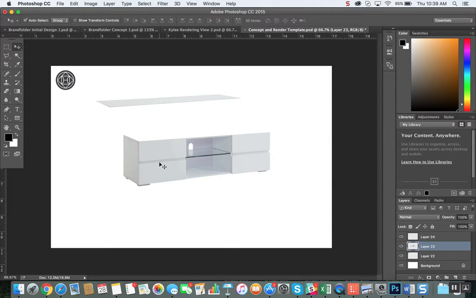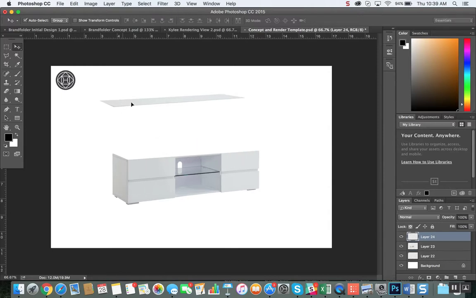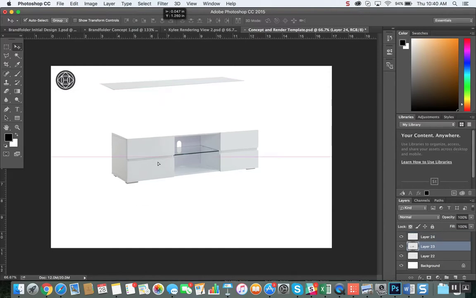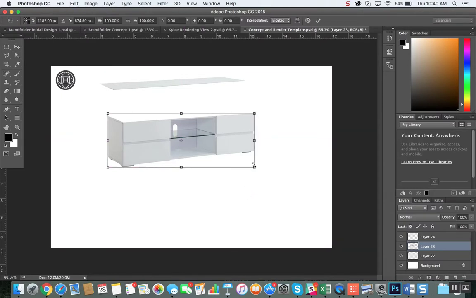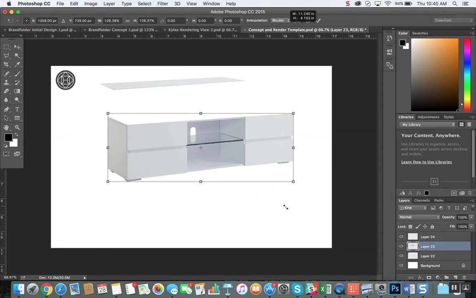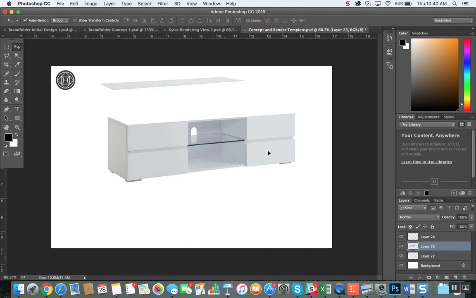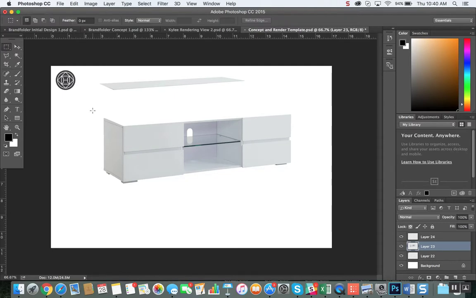Okay, so I might not actually use this top piece. I think I might need to create a different top for it, but I'm going to save it just in case. So now I'm going to work on this bottom piece. I'm going to enlarge it a little bit here so I can see some of the details better. And this side view, if you were looking at it straight on, you wouldn't actually see it. So I'm going to go ahead and delete that right to the corner.